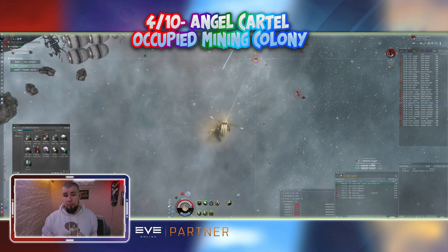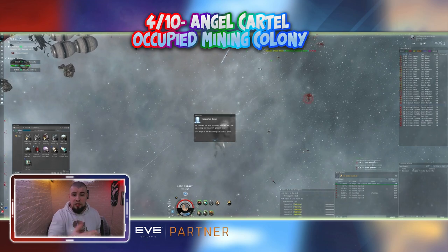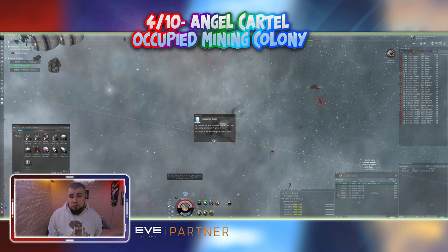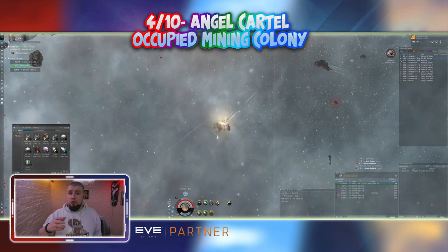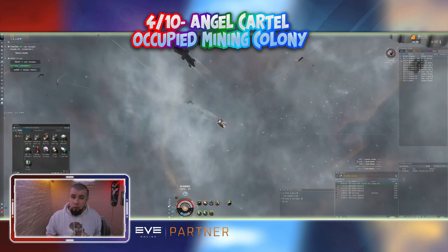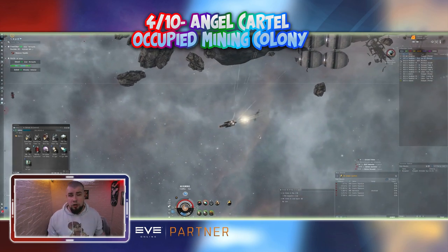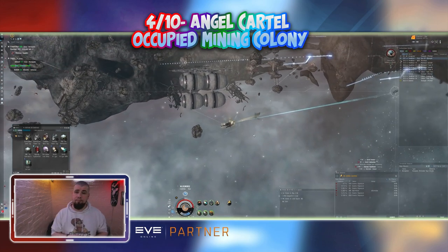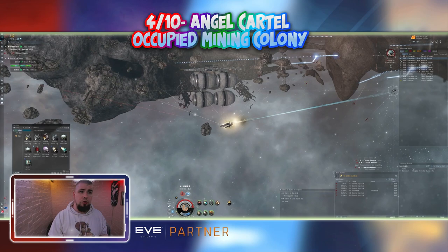You don't need to sit there and face tank it like I'm doing here. I know it's a bad example, but once you've got it set up, there's no issues at all. Once you've got the skills in the right place, it's absolutely fine. You can run this thing and face tank it. But just in case it does end up being too much for you, really simple: one cycle of your micro-warp drive and you're off and you're good to go. That is the 4 of 10, done and dusted, and I guess we'll jump on to the next one.